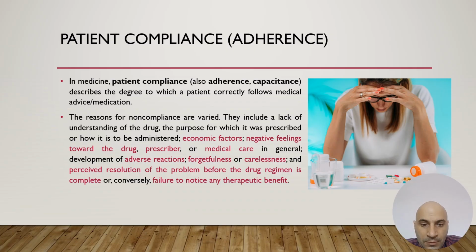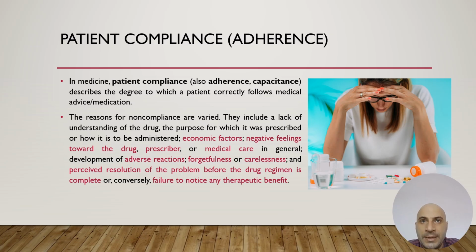Reasons for non-compliance. There are so many reasons for non-compliance. It might be a lack of understanding of the drug. Nobody explained enough to the patient what the drug is about, what its purpose is, why it was prescribed for them, how it is administered. They don't know how to take the drug. You give the patient, for example, a cream. You need to tell them how much of the cream they need to put on the lesion and for how long they need to rub it.